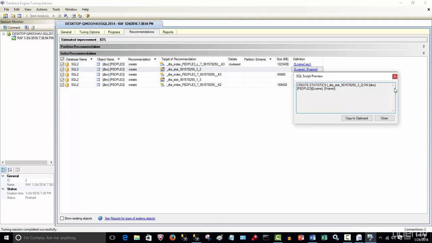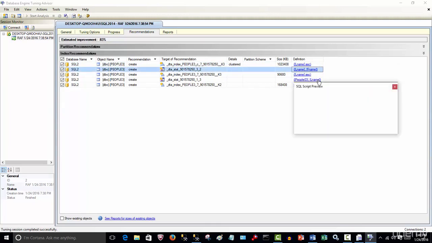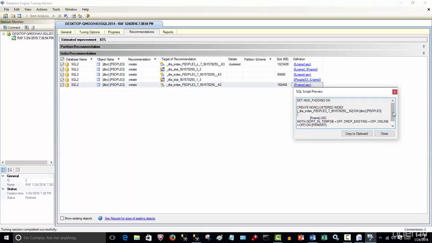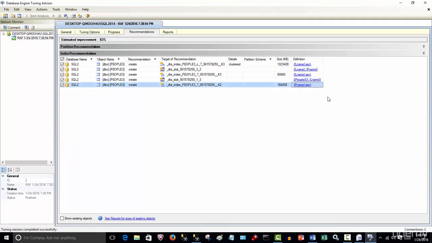And this one is actually talking about statistics, which we taught. People ID and last name. Create statistics also. Create a non-clustered index on the first name. So this is a great utility in determining if you need this. Now, you can do 2 things with this. You can either save it or execute these. If we go execute or recommend, we can do that. Recommend all, and we can start determining what to do here.